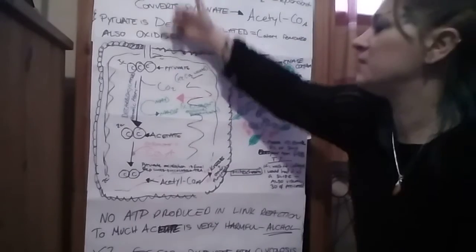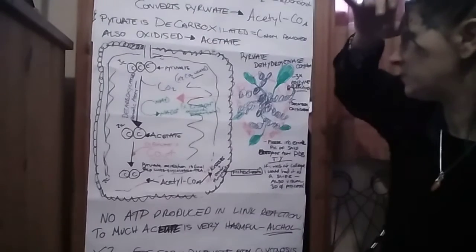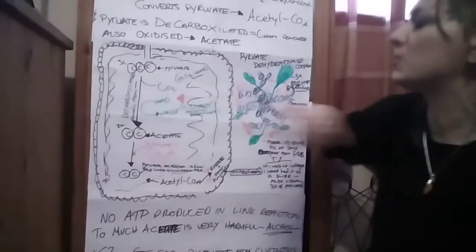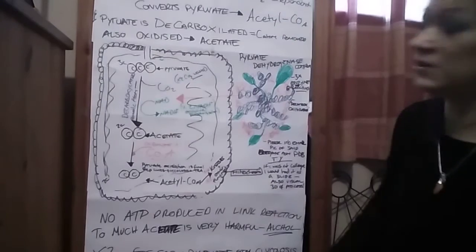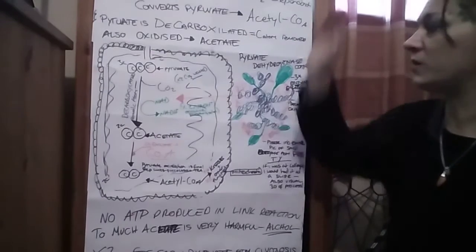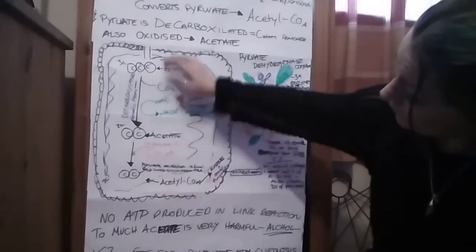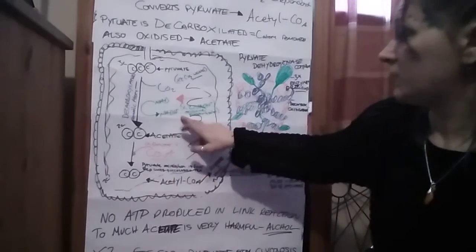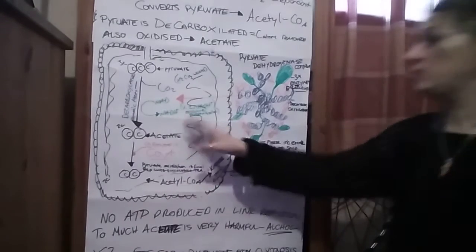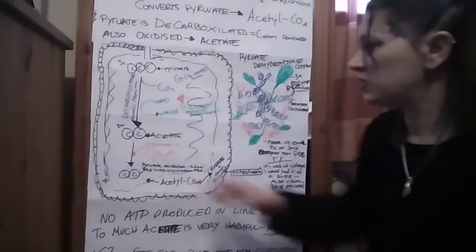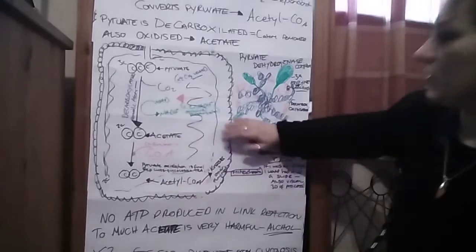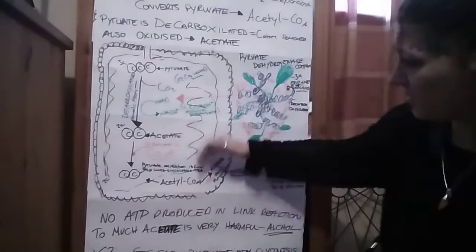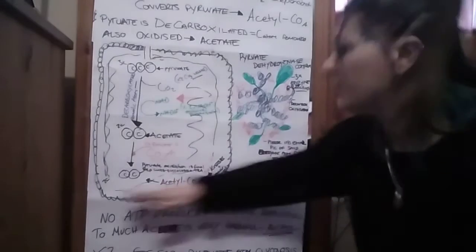So as we come into the link reaction, we're coming into the mitochondrial matrix space. We bring in our free carbon pyruvate. The next stage is decarboxylation. So there goes the carbon, there goes the oxygen, and we get waste CO2. As a result of this, we get NAD. NAD becomes reduced, which is a weird terminology. It actually means you've added a hydrogen proton. So going on as well, we come down to a 2 carbon atom, because obviously we decarboxylated one off.